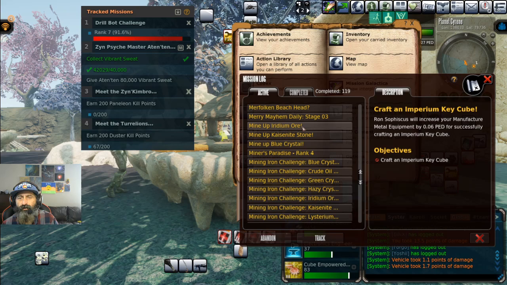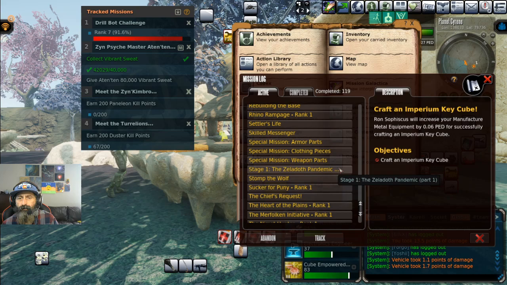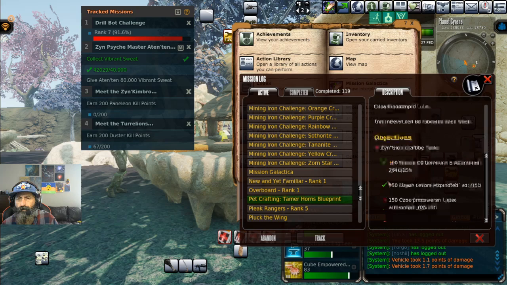It's literally 100 attempts on the synthetic. So you would think it'd be easy to find. Let me think of what it's called. By the way, we're almost done with that pet tamer's horns. Look at this. Where are we at on this? Need 50 more clickies.